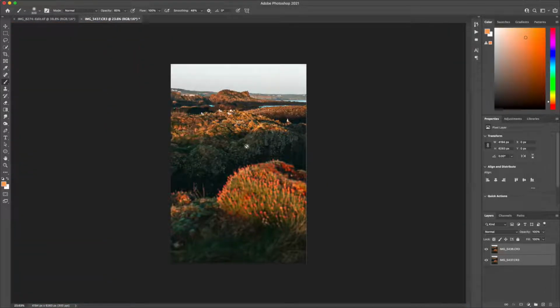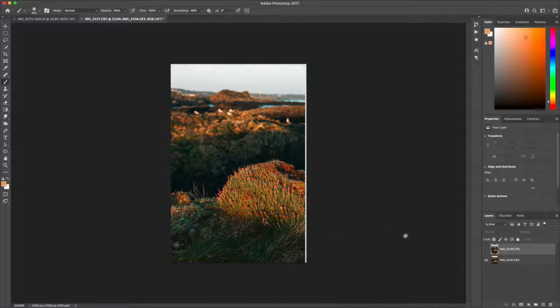So what I want to do next is make sure that the focus goes from bottom to top with respect to the images in the layers section. So I want the foreground focus to be at the bottom and the background focus to be at the top of this section here. So I would take each one in turn and click the wee eye to get rid of it and see where we are at the minute. When I deselect the top layer, I can see that the bottom of the screen is in focus. So that's what I want.